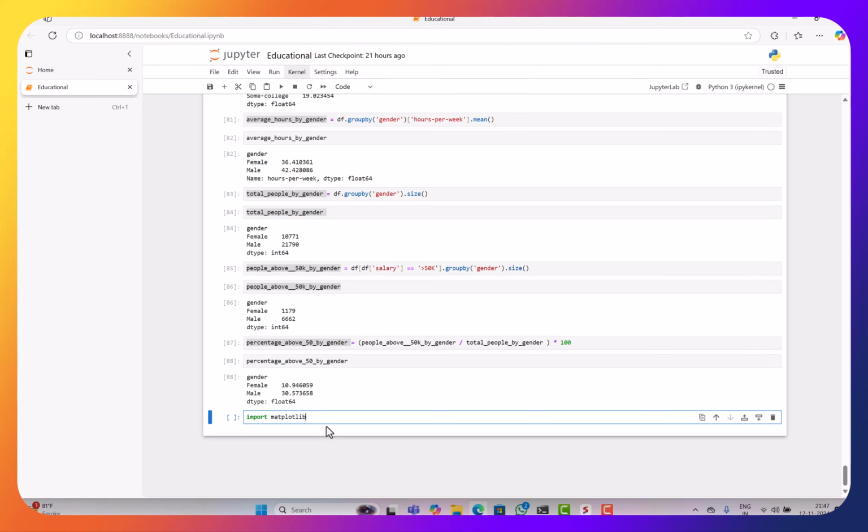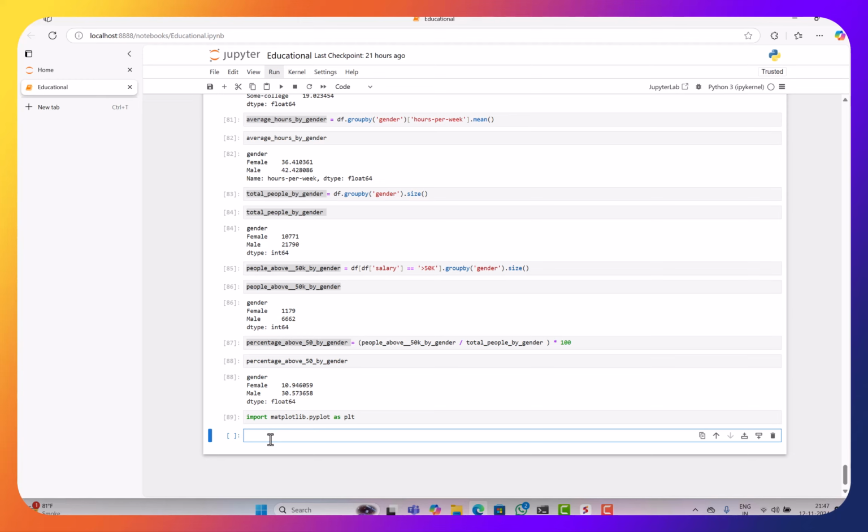I will be using this library matplotlib.pyplot, and this is the object name which has come in here. Let me run this. The code has been executed.